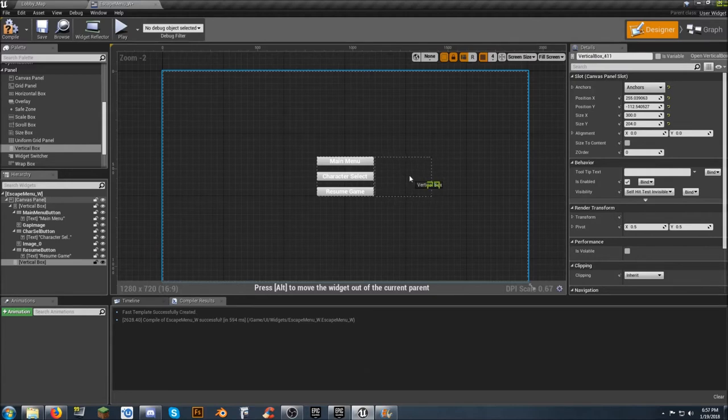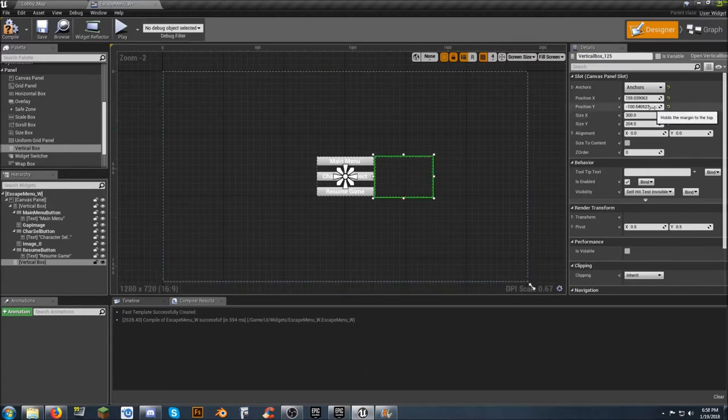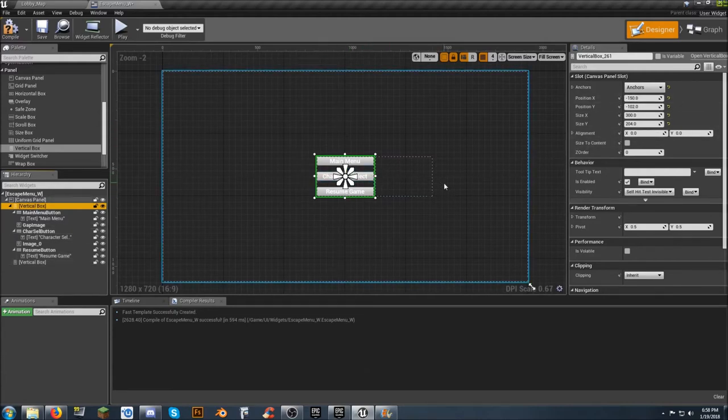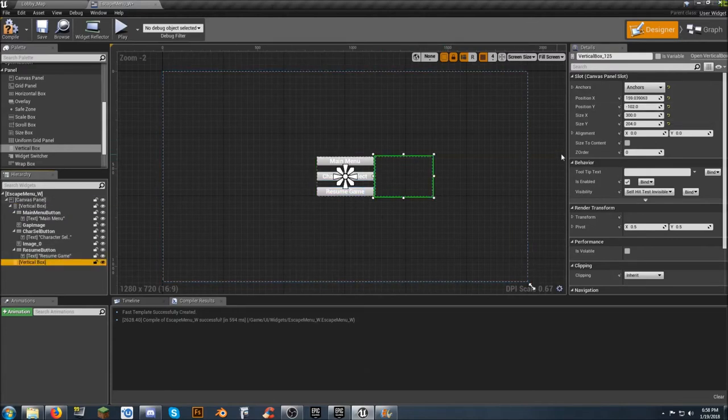Now we can just come over here and we want the position to be negative 102 to match the exact height as that one. And we know that this one right here, this vertical box, was set at negative 150 so that it splits that 300. So we could actually be smart and use math. I don't want my brain to start hurting. But if we looked at 150, this could be right on top of it. So we can look at 160, but I think I'm going to go with 180. So it's going to stand off just a little bit.